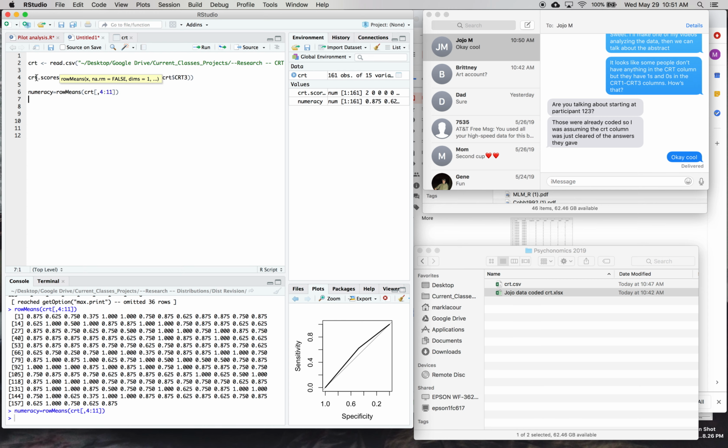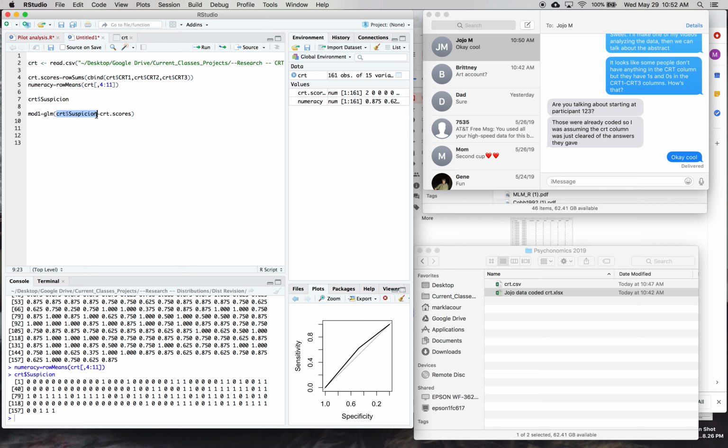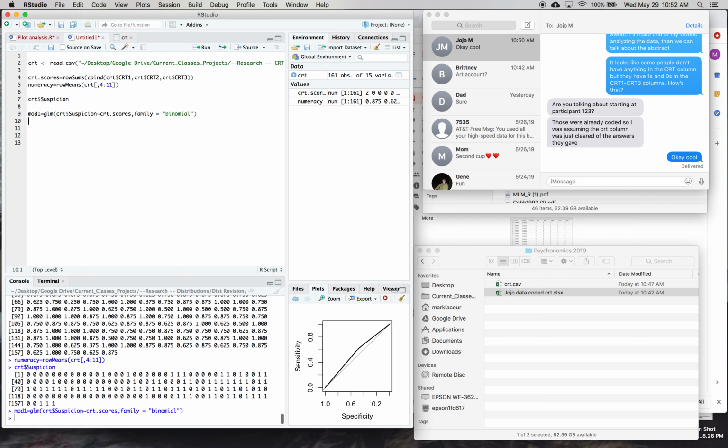CRT$suspicion is the dependent variable. And for now, let's just do CRT.scores. So this is saying Y is regressed on X, and comma, we have to specify that we're doing logistic regression, can also be called binomial.